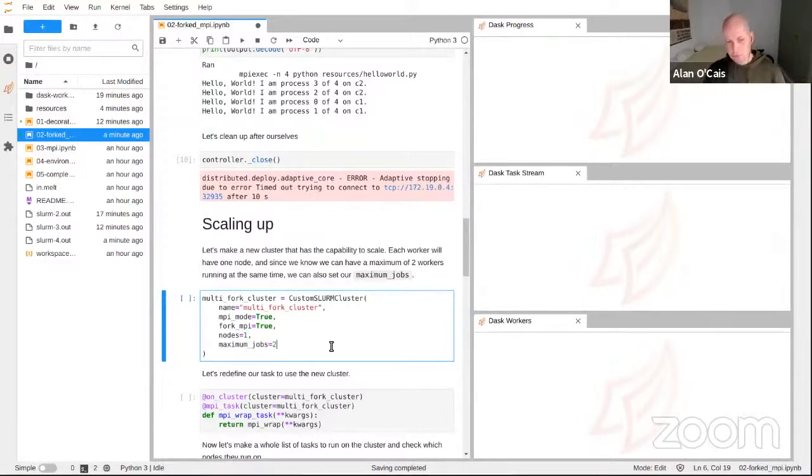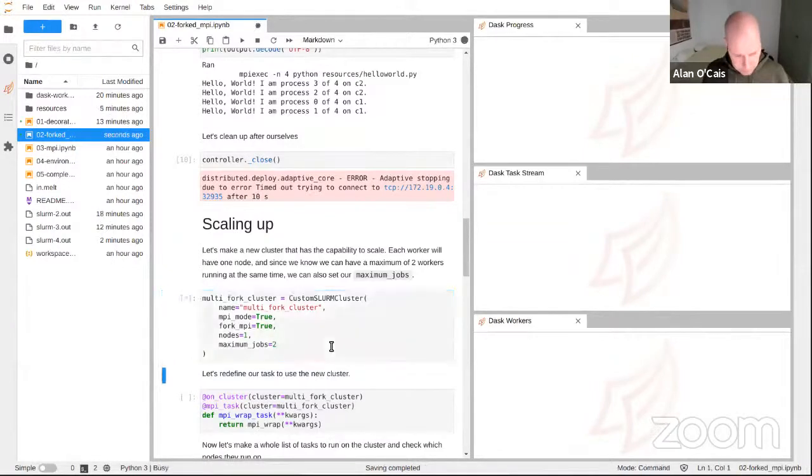On a big system, what you would probably put there is the limit that comes from the queuing system. It depends, of course, on how much work you want to do. But say you wanted to use the maximum amount of resources available to you, you'd have to know how many jobs you are allowed to run. It depends on the system, of course, but there's usually a maximum number you might be allowed to queue up, and a maximum number you might be allowed to have running at any one time. So you just pick a reasonable value between those limits, and insert that in here.